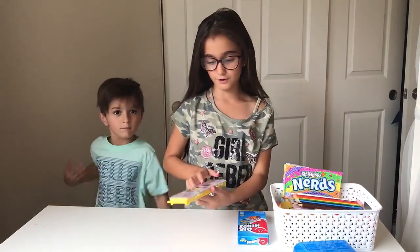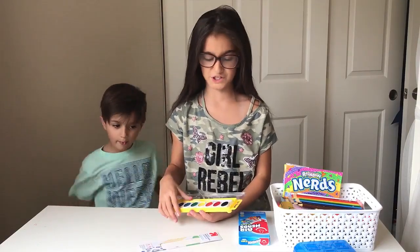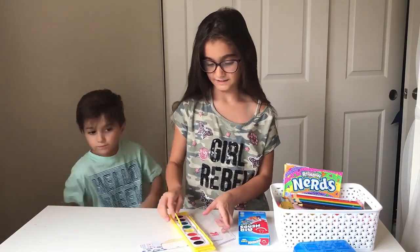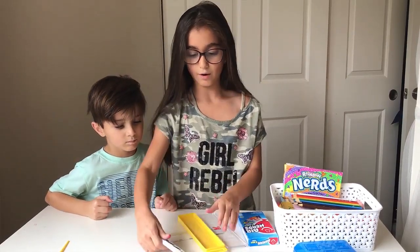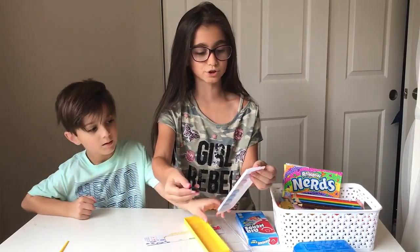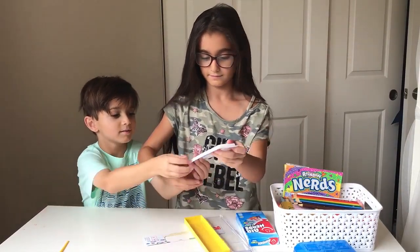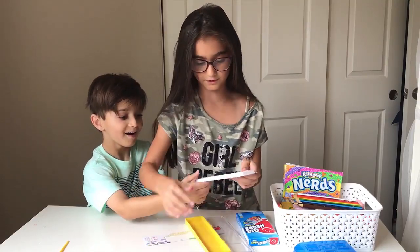Airheads. For this one, all you need to do is open your paint, your brand new paint, because if it's used, that's going to be a bit hard. And now all you want to do is take the actual paint pellets out. Oh, that was so easy. Wait, let me get it. Now you just pop it out like this. Let me just do these.